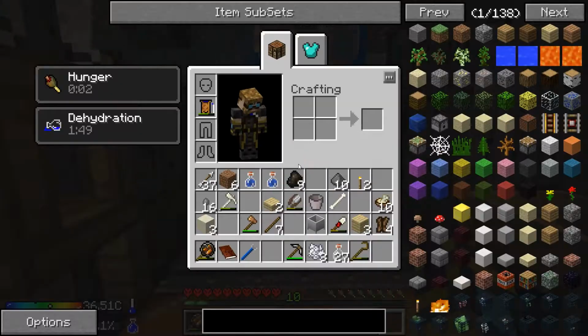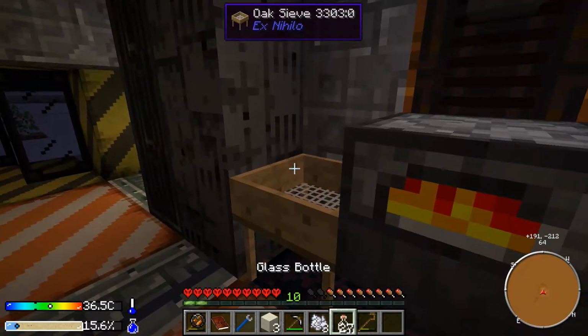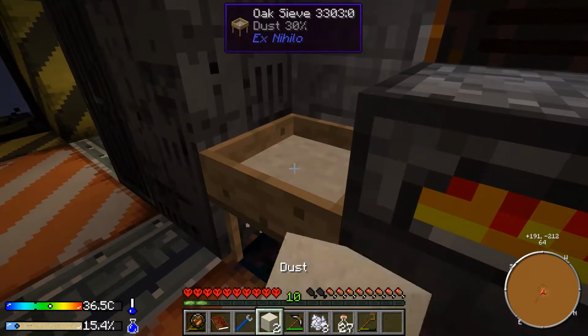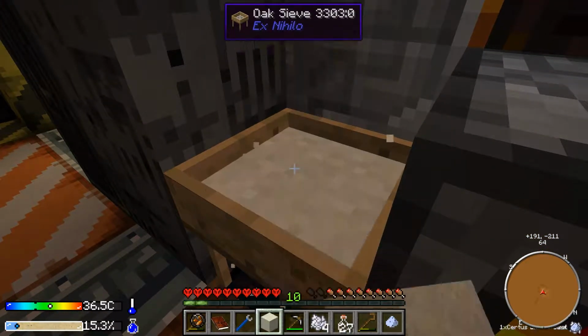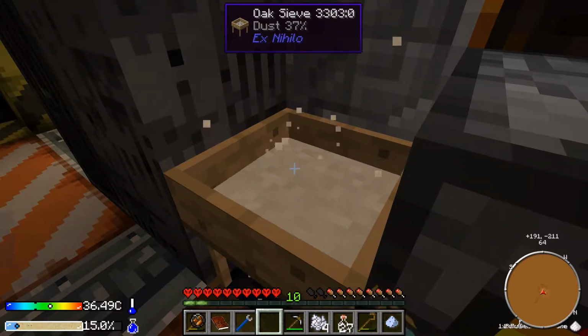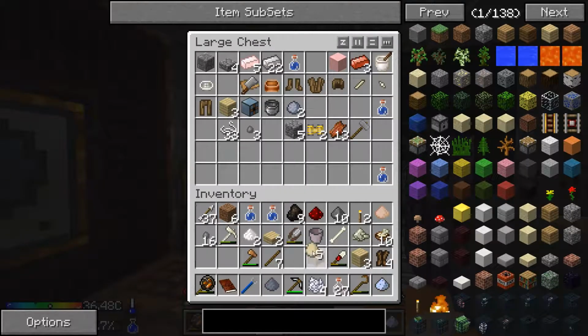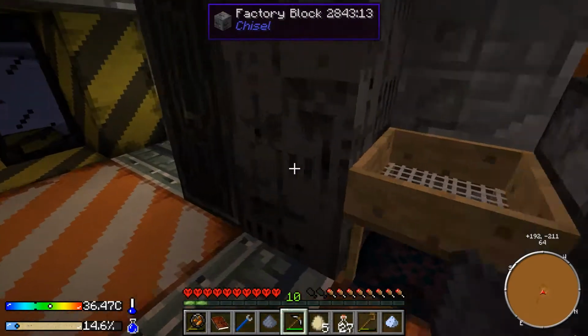So I guess I'm just gonna be sitting tight here. We can sift our dust, see if we get anything good. Oh, I think I have a few eggs. Maybe I'll hatch those real quick. Hopefully we can get two chickens. How many eggs? I have five eggs.